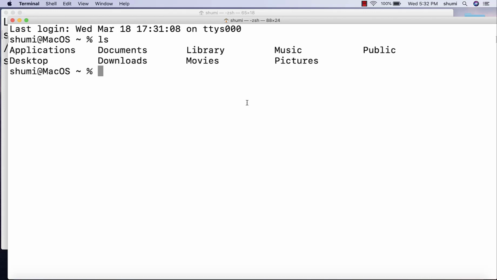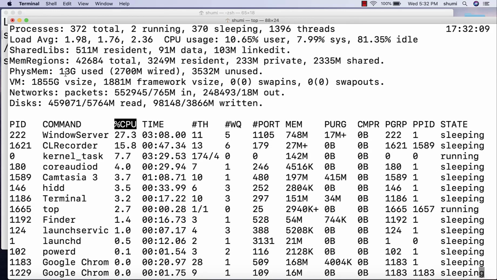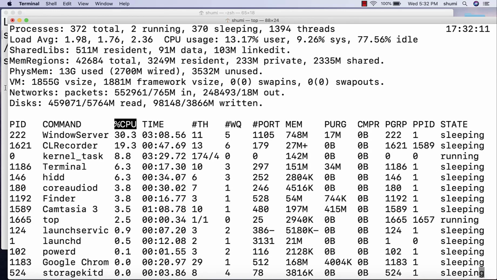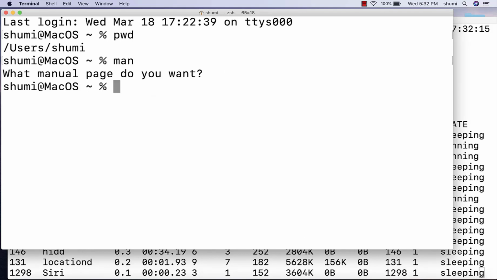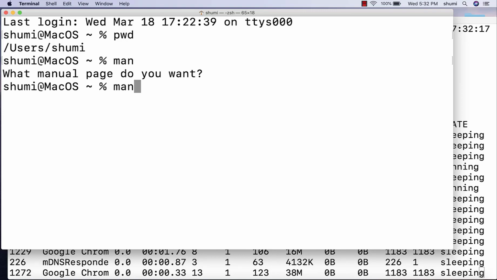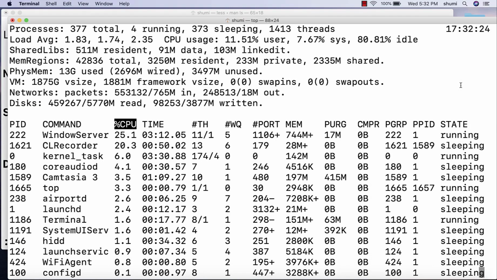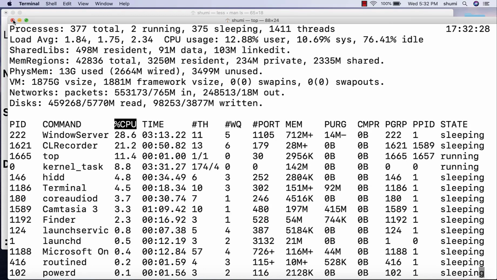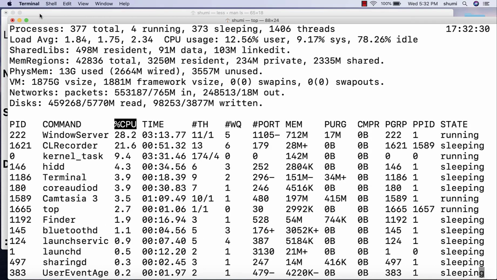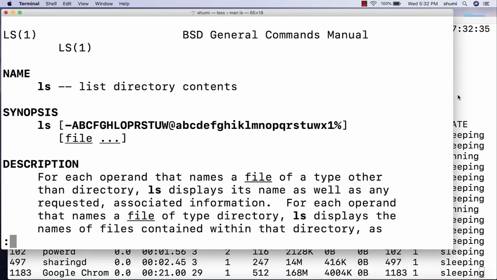Why would you want to do this? Perhaps you want to refer to a program's man or manual page in one window while trying out the command in a second. Perhaps one shell is busy performing some lengthy task and you want to do something else at the same time. Or perhaps you want to compare the contents of two directories side by side. Whatever the case, remember you are not limited to using one window or one session at a time.